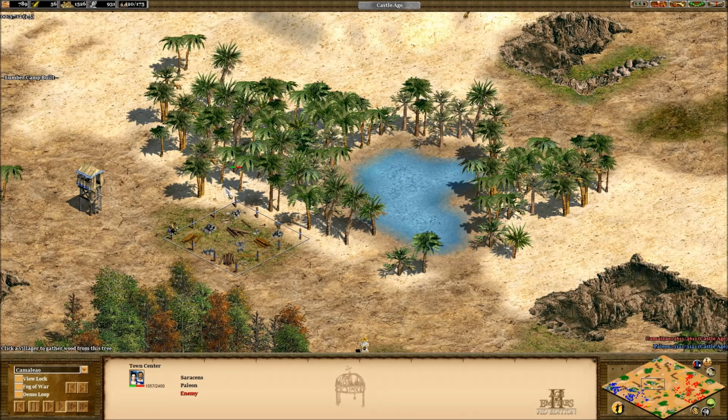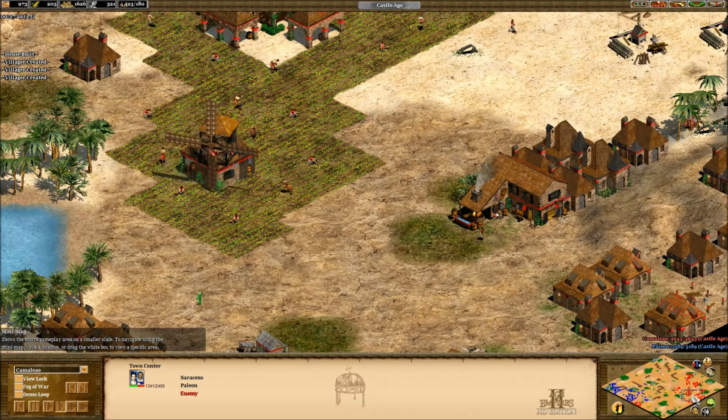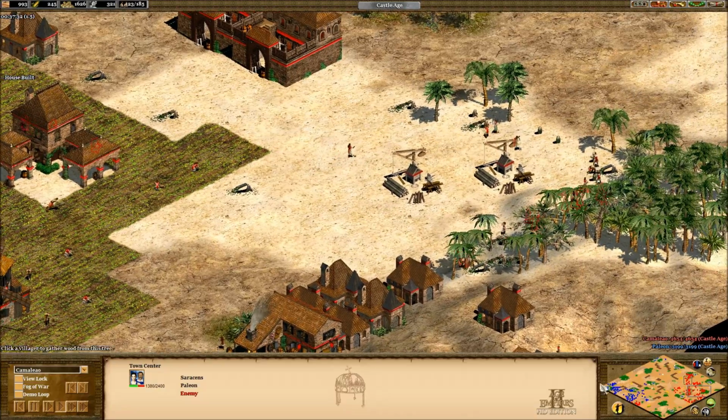He's putting down a fourth town center. That's pretty much the only chance he has to keep up with me, is raiding my eco and having more TCs than I have to catch up with my villager production, because I have just far more than he has.